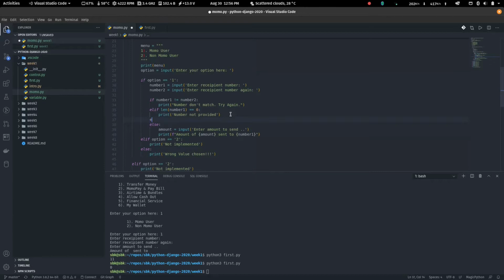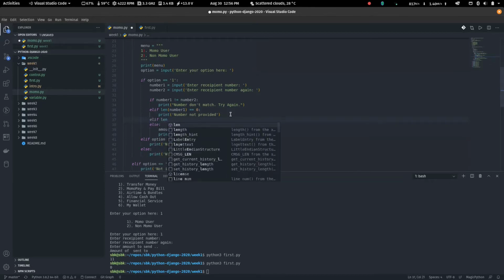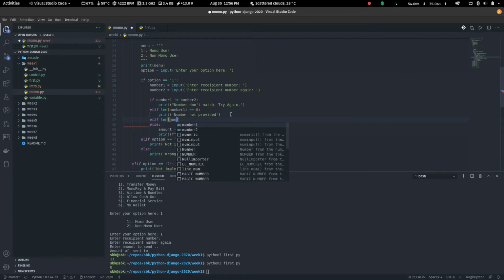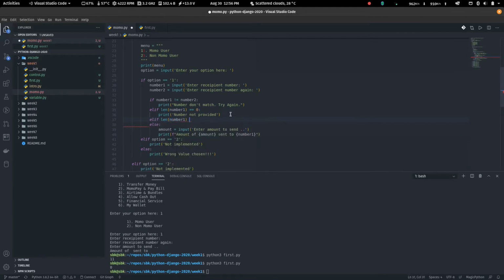Or since it's empty, and you can try to check if the first 4 numbers are 024, 05, the first 3 numbers are 054, 02. Either way, there are a lot of things you can do, but for now this is it.